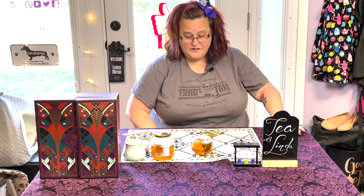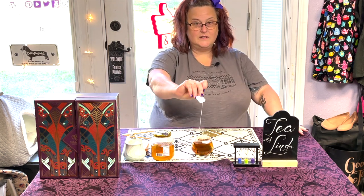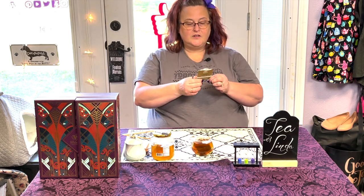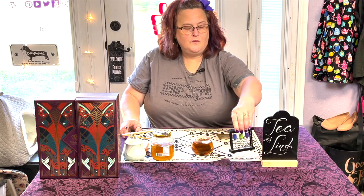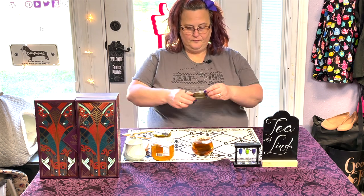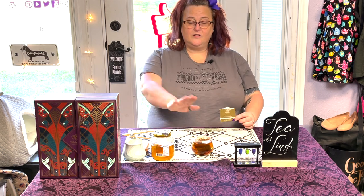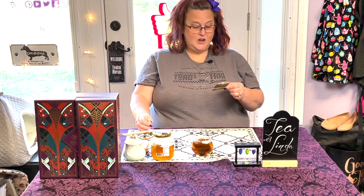The first thing I can tell you is I love how long their string is — that way if you're using this in a taller mug you don't have a string issue. Brewing instructions say: per cup, infuse one tea bag with boiling water for three to five minutes. They also say that their tea bags are 100% compostable, for the bags and the tea itself. So that's quite nice.